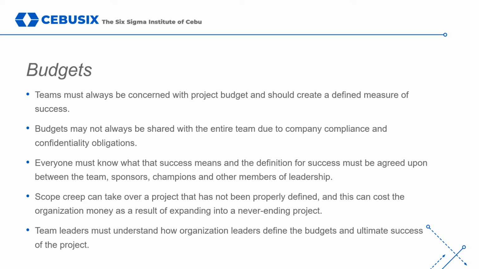Teams, and especially team leaders, must always be concerned with project budgets. While success is rated by the end customer in terms of performance, quality, and satisfaction, Six Sigma teams also answer to corporate leadership. For leaders, success is also measured in terms of time and budget. A strong timeline and good milestones help you meet timeline requirements, and an understanding of financial drivers, strong communication, and financial oversight help you keep a project within budget.